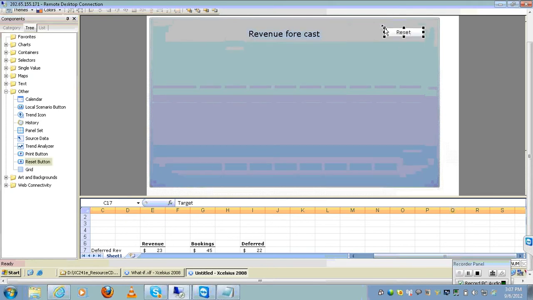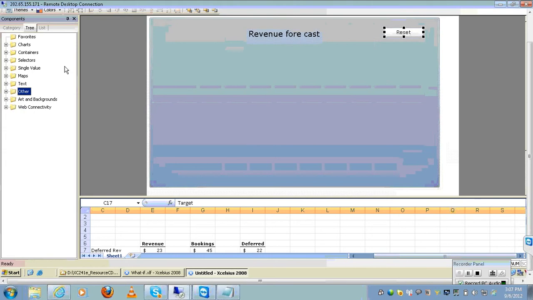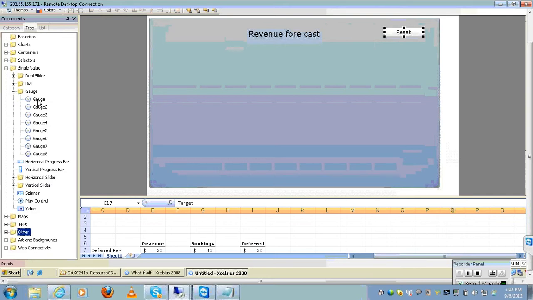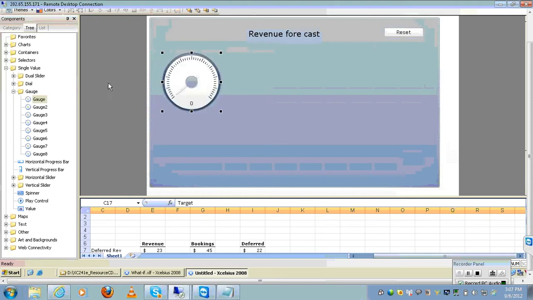Take that reset button. And we need the gauge and dial. Those belong to the single value folder. There I have the gauge representation. One for revenue, one for booking, and one for deferred.